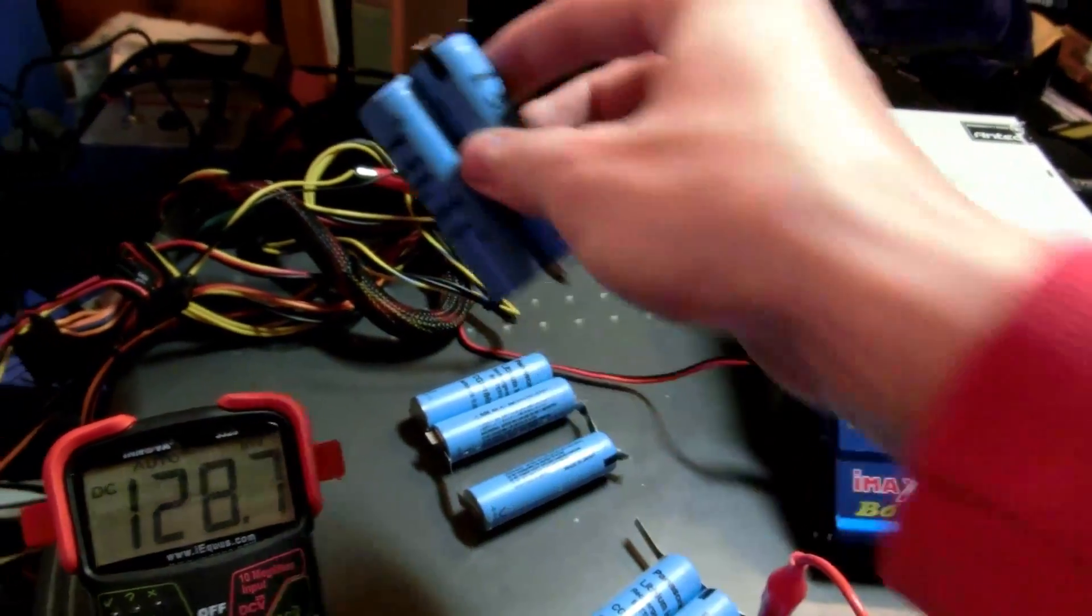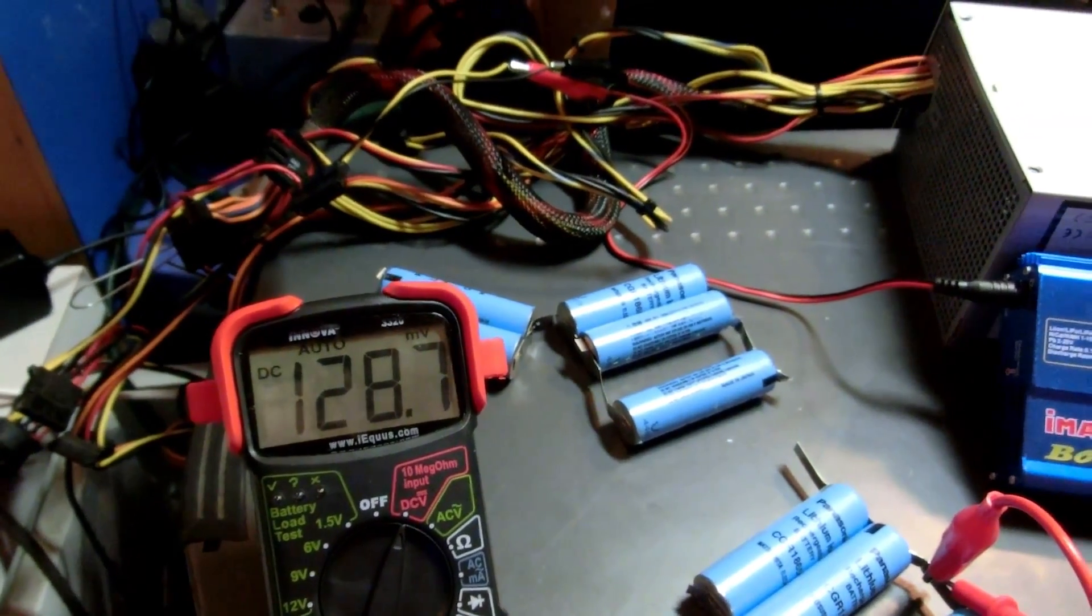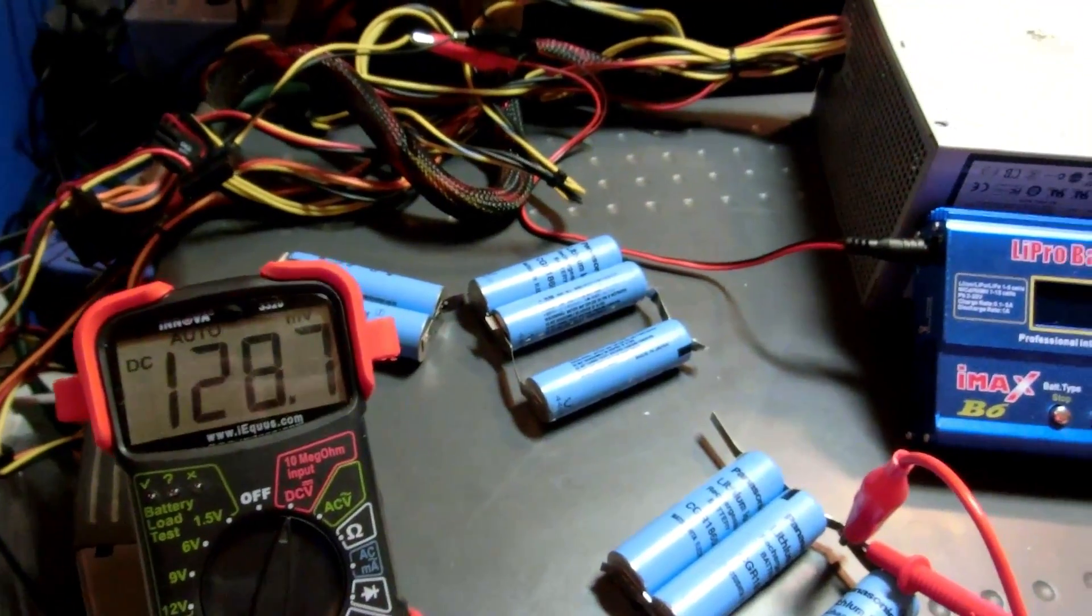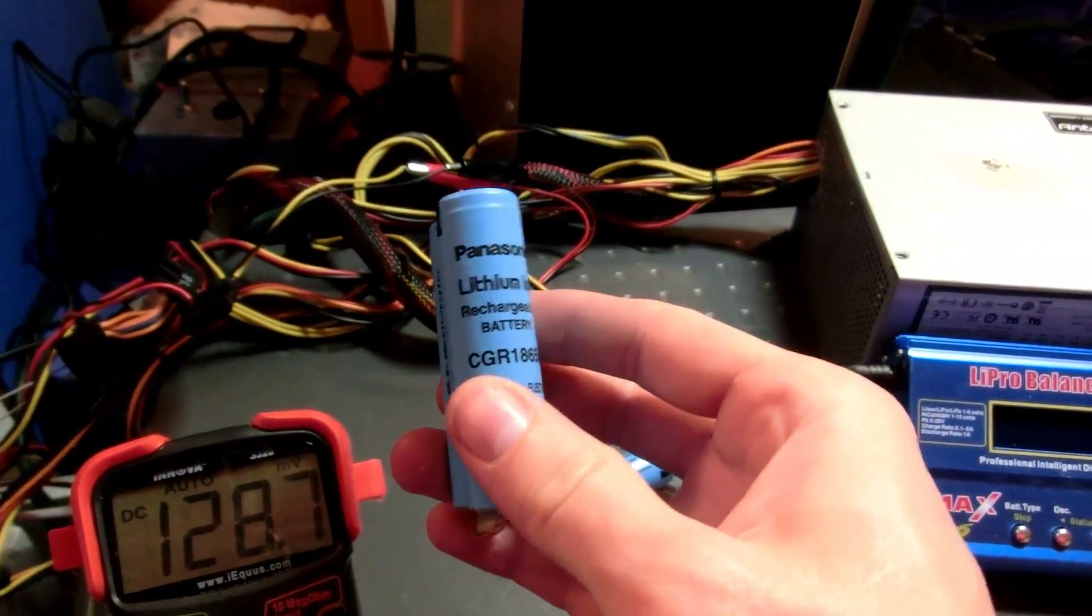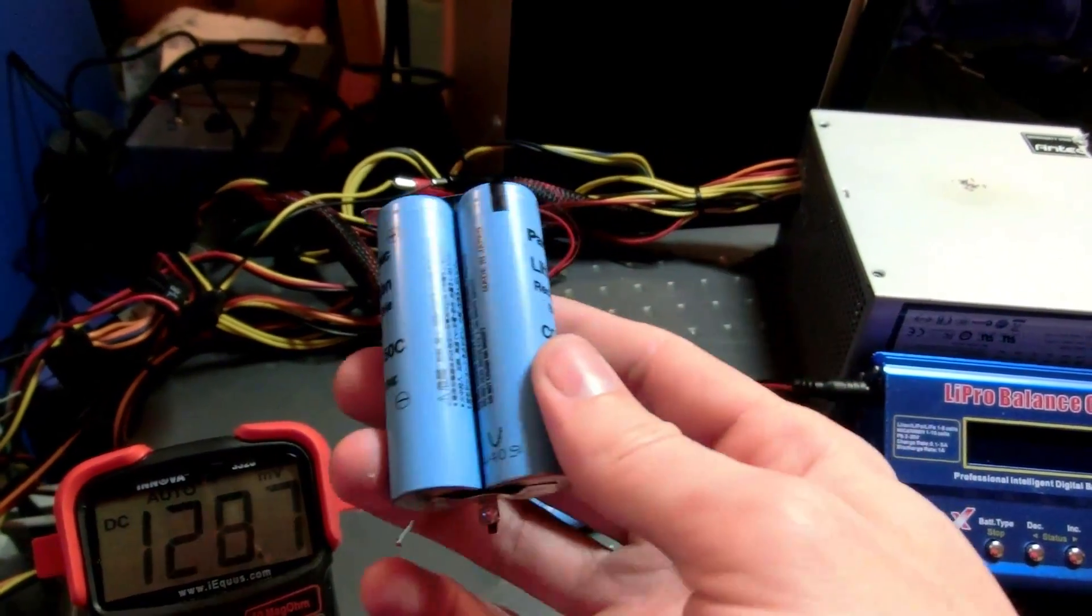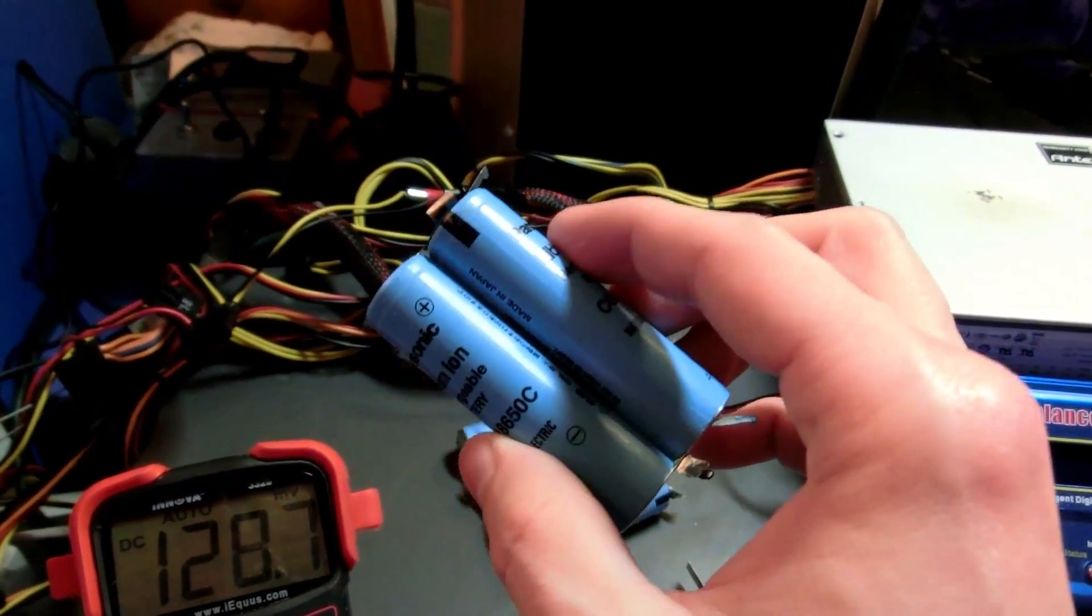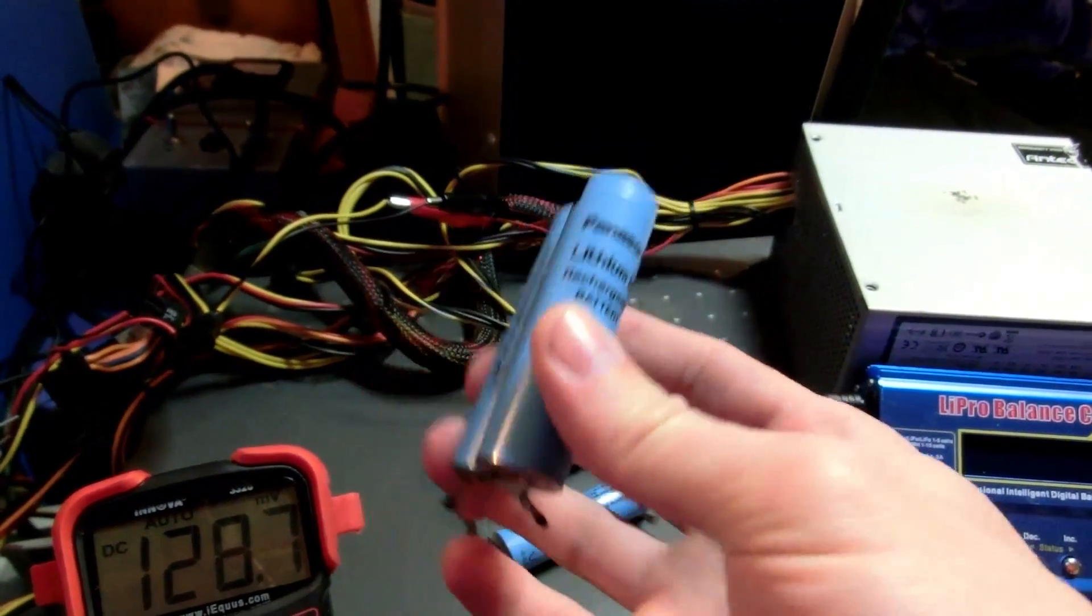But they'd be great for like a smaller pack, just for playing around with. But right now, I want to see how durable is this battery type, this brand of 18650Cs, or CGR 18650Cs. Because there seems to be several different variants of the Panasonic brand. And I believe that these cells are originally designed to be 2200 milliamp hours of capacity.